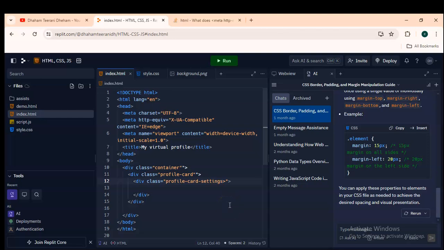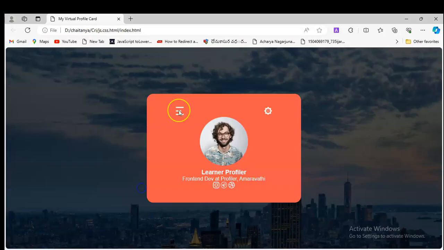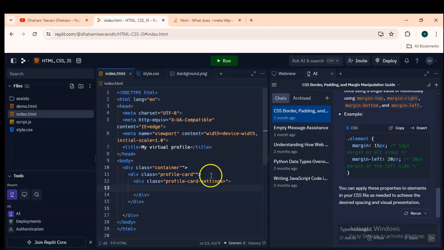So in that settings, what is there? This is the menu icon and this is the settings icon. I will make those two pictures using the image tag for the two icons which I have taken.